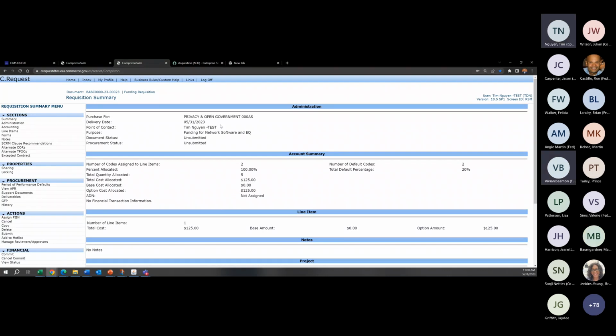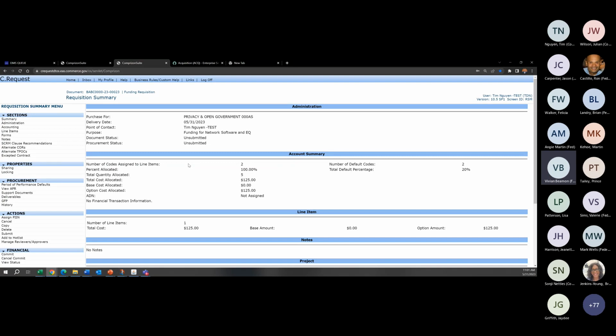Yes. I thought I got it, but I think I'm a little confused. So you're saying with the option field, if you select the option period, the system knows that this is an unfunded action. So you're saying do not do that when you're trying to exercise an option year. If you are trying to exercise and fund an option year, the key word being fund, if you want to apply any funding whatsoever to that line item, you need to not have that option period.